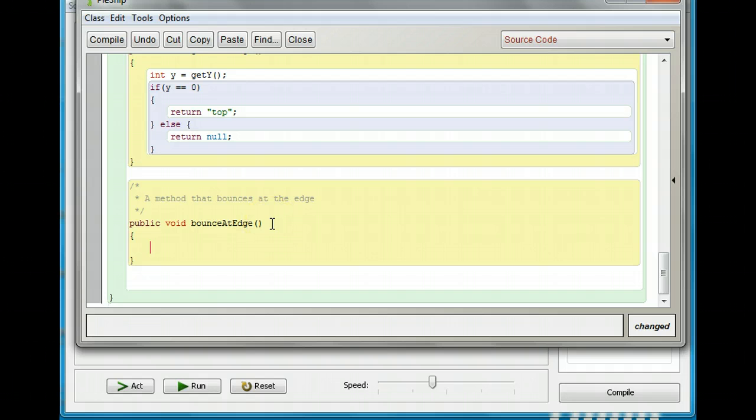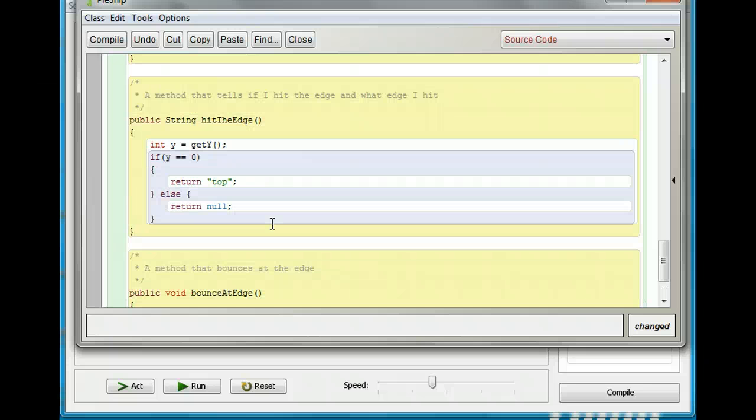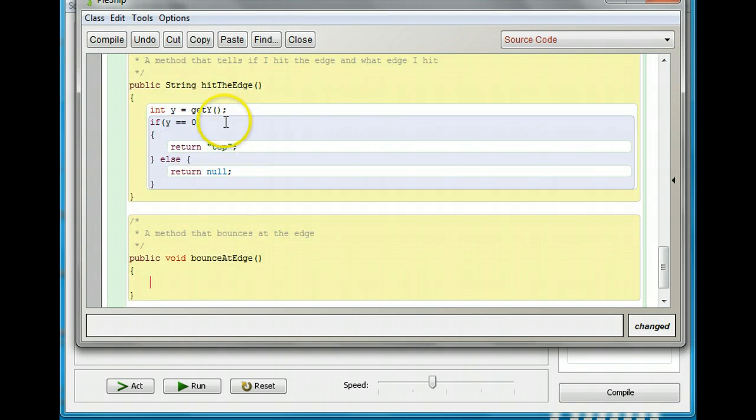Okay, so right now we're just going to bounce if we hit the top, because we're just trying to get the basics working here, right? So I want to know if I hit the edge, or if I hit the top specifically. So what we want to do is create a variable, and the variable is going to be equal to whatever edge I hit.